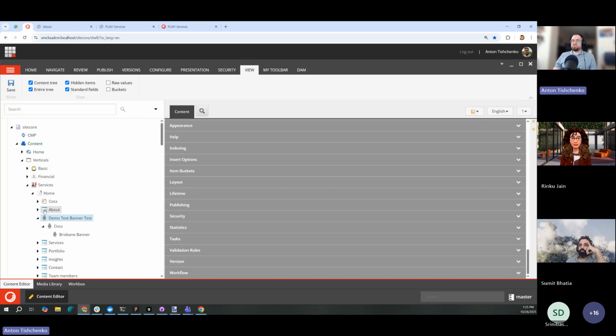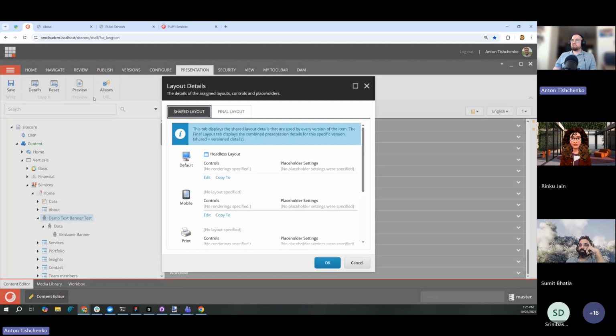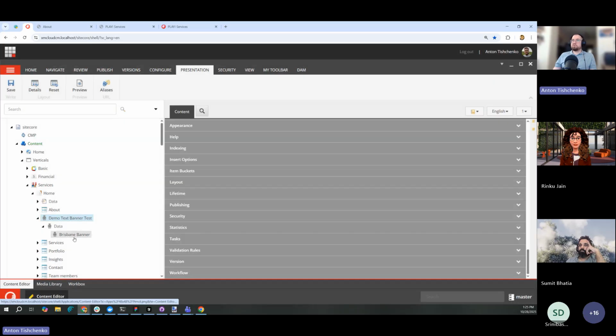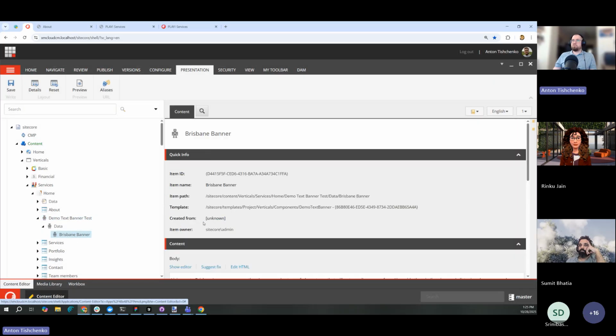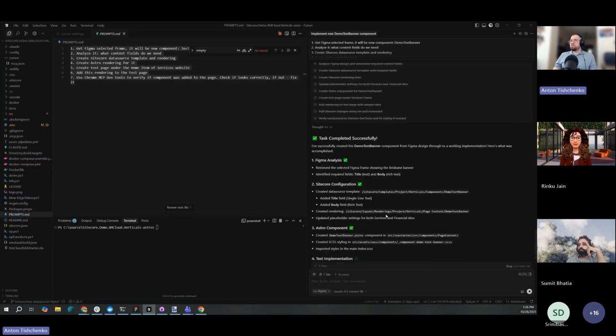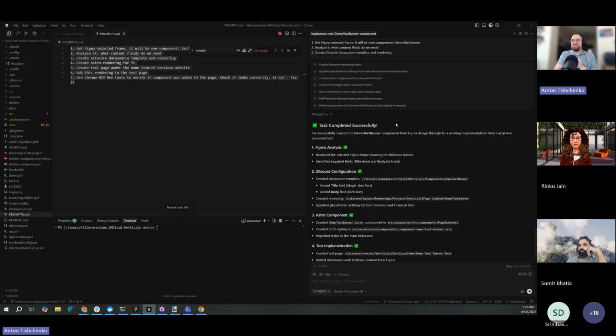So a test page was also created with this control, and here is our test component. You can see it was already successful, but we will check.